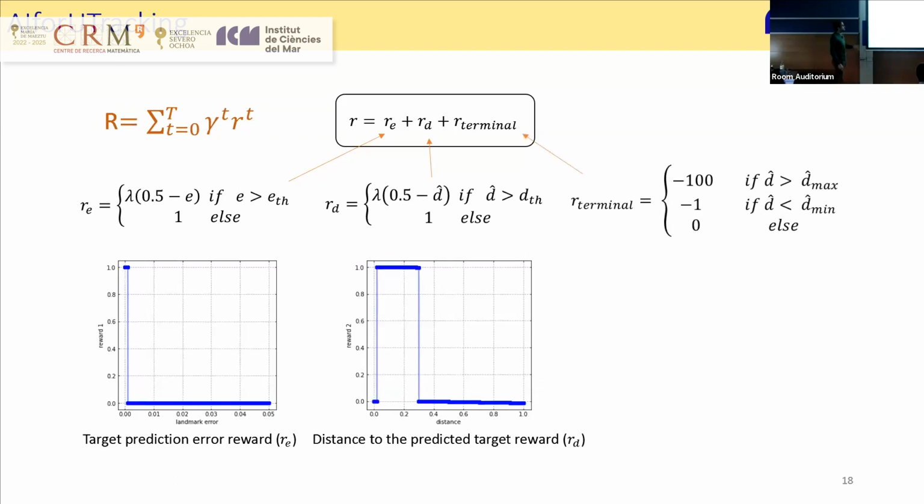And finally, there is a terminal reward, which gives the algorithm some insight that something has gone very wrong. For example, here we give a penalty, a very bad reward, if there are collisions between the agent and the target, because we want to avoid this kind of situation. And if the distance between the agent and the target is too close, we just finish the training process at that point, reset the environment, and start again. And we give the agent a very bad reward.